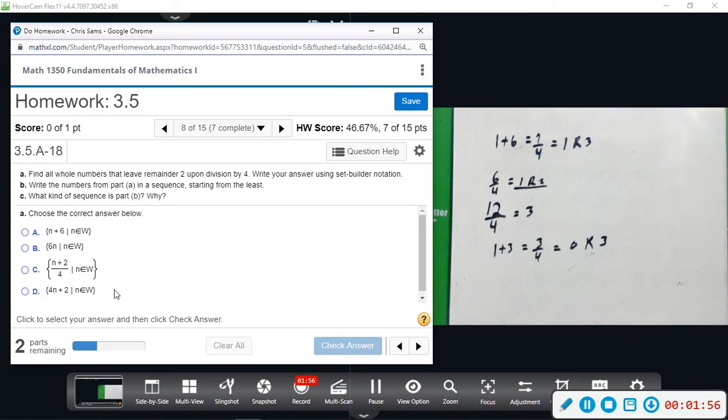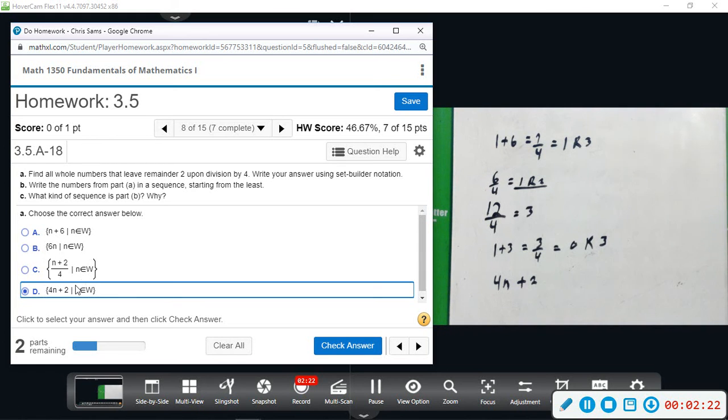And then lastly, if we do 4n plus 2. So the fact that we're doing 4n means that this number, no matter what I plug in, is going to be divisible by 4, because I'm multiplying it by 4. The plus 2 is going to leave me with the remainder of 2 every time. So D is the one that's going to work out. You can get there by eliminating the others. You might also pick it up by looking at that formula.